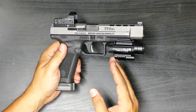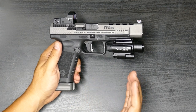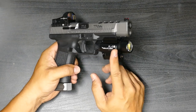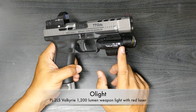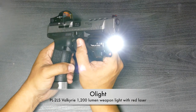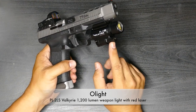So I bought this gun as a home defense gun for my wife when I'm not here. You know, high capacity, a lot of rounds, don't need to reload for the most part. You got 20 rounds plus one in the chamber, and it's accurate and reliable. And you got to have a light on there so you can identify your target before you shoot it. And this is an Olight PL2 LS Valkyrie. It pumps out 1200 lumens. So tons of light to blind the bad guy and identify the target. This is the cool one though that has the red laser on it.